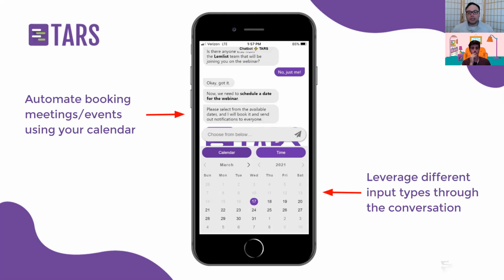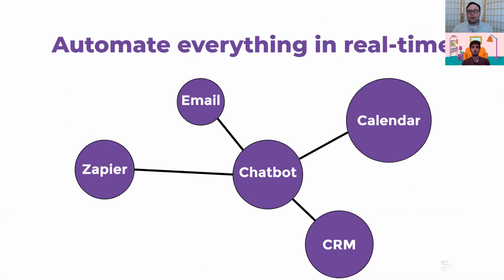So what this particular feature does is it actually connects to a Google Calendar, pulls up available slots. The user can then pick when they want to do the webinar based on their particular needs. And if a webinar is scheduled on that time, it would show up as not available. And again, this is a different input, right? So we have many different inputs that you can leverage, like calendars, cards, buttons, custom text input, things of that nature, to create a larger experience, a better experience through multiple inputs. So at the end of that is really automating everything.